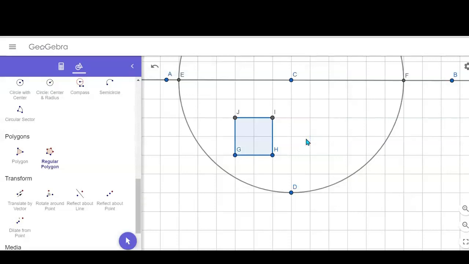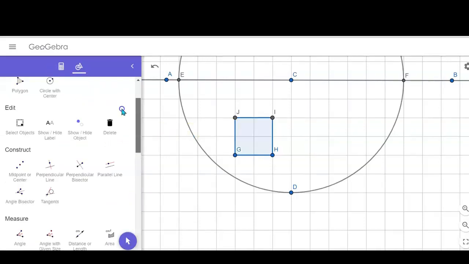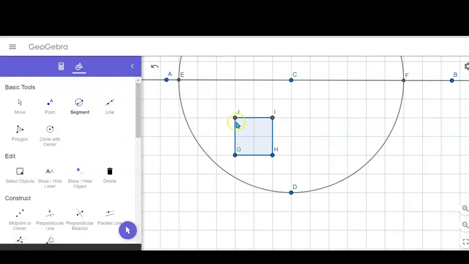Now we have a square to be the face of our cube. The other 2 points are labeled I and J. Select the Line Segment tool and click on one of the 4 corners, and then click on the vanishing point. Do this for all 4 corners. We sometimes call this pulling the corner to the vanishing point.